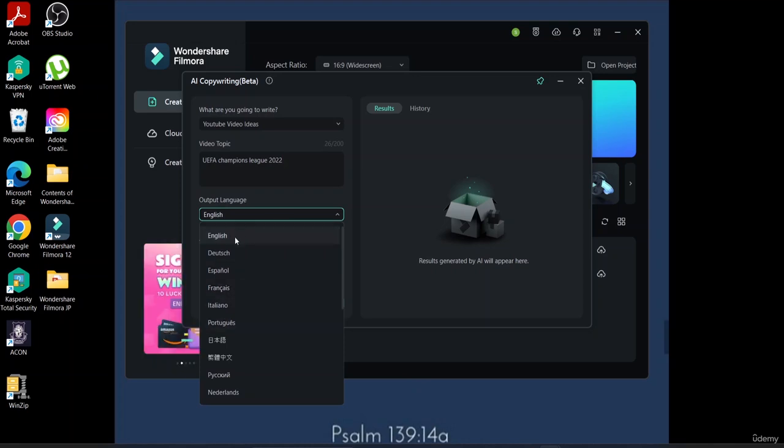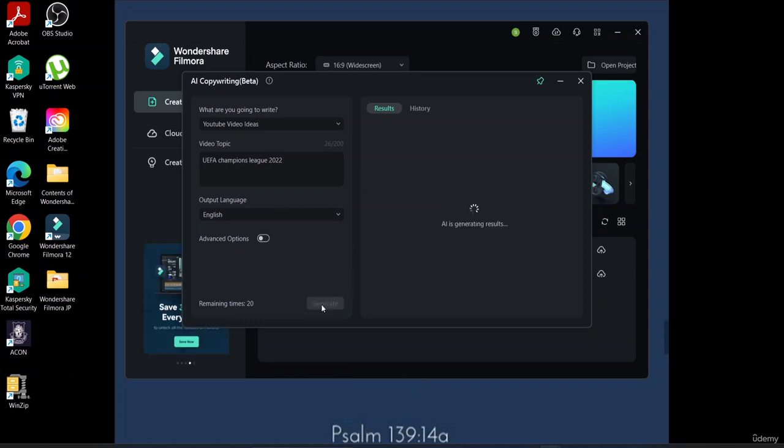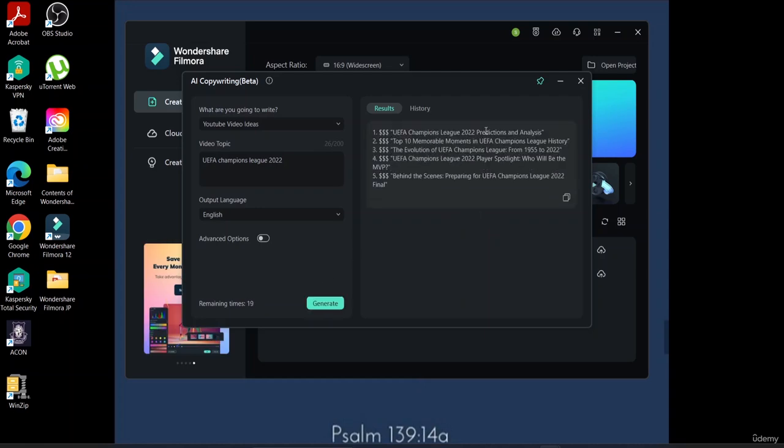So I do have so many options here, but I'll be choosing English and I will generate from here. Let's see what results I get from the AI. Okay. So here, this is giving me a few of the objects from here, like what all options do I have. And if I go to the advanced option, here they're giving me 5 as the number of results. Okay.